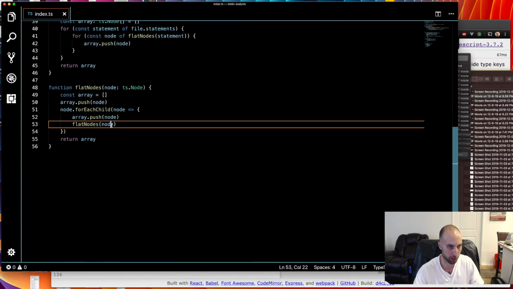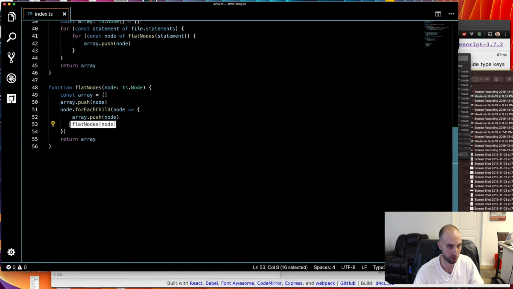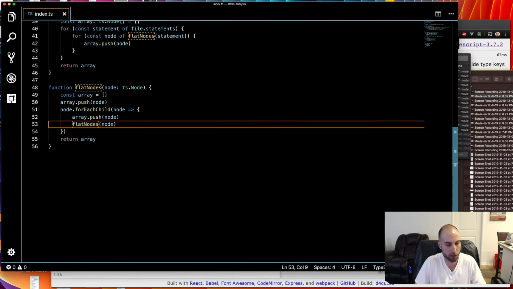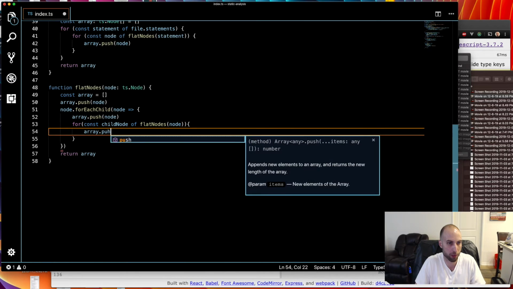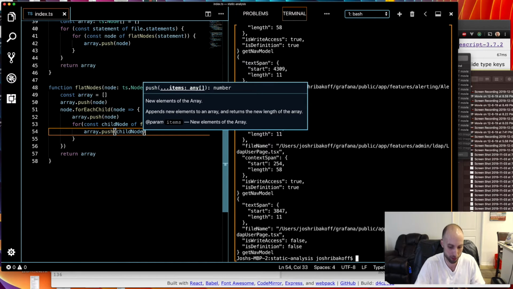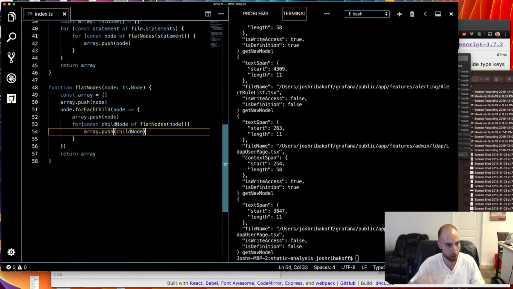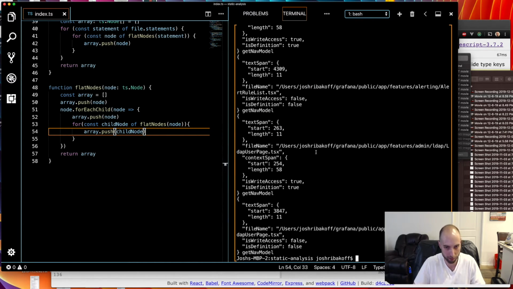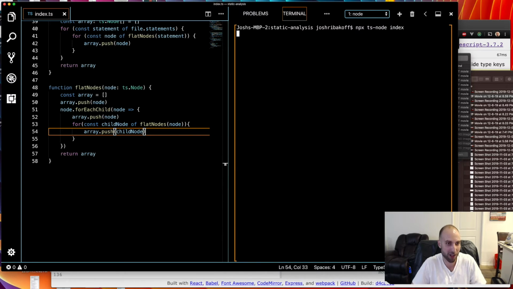And I think that's because down here we're calling flatNodes, but that recursion is not working correctly. So we need to actually do like for const childNode of flatNodes, array.push childNode, because we're not getting all the descendants. So earlier when I said we were getting all of the children in one flat list, I was wrong. So let's see if that fixes it.